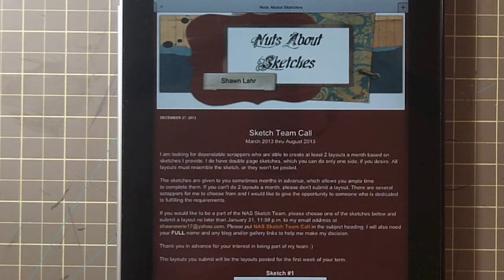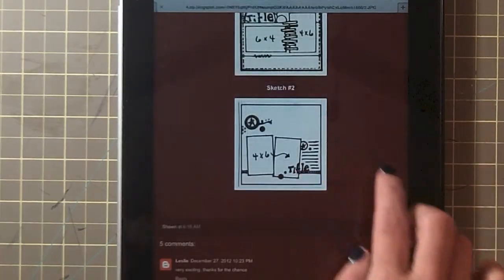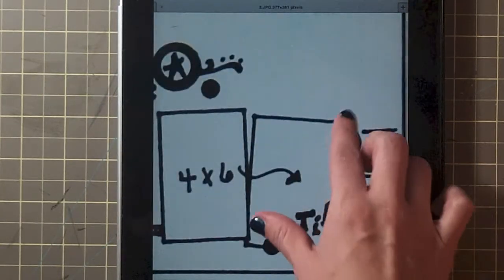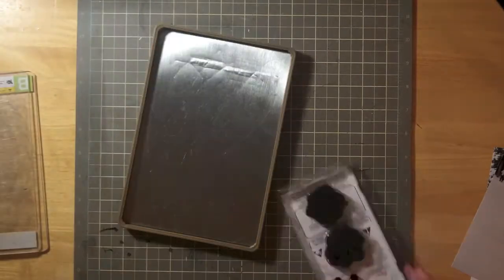Alright, this is going to be a 12 by 12 layout, and it's kind of snow themed, and I've got the sketch from That's About Sketches. I'm going to be using this one with these portrait 4 by 6 photos that are old that I've had in my stash.